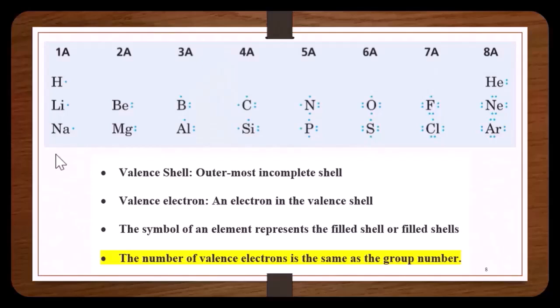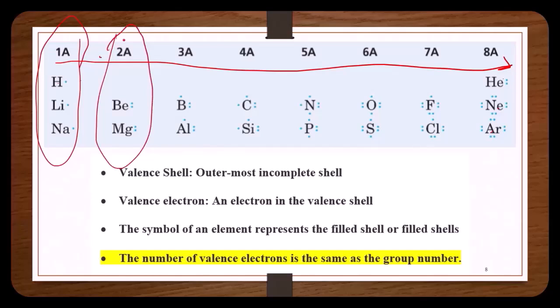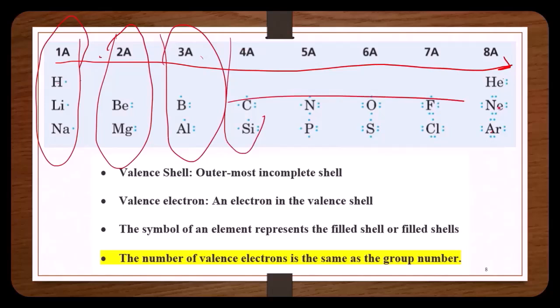So if we took the periodic table and collapsed it down to the main group elements, we would have something that looked like this, where it had 1A through 8A. And we can see how the Lewis dot makes very quick work of what we just went over. Hydrogen would have 1 valence electron, helium has 2 valence electrons, neon and argon have 8 valence electrons because they're all in group 8A. Group 2A has 2 valence electrons, 3A has 3 valence electrons, 4A, and so on.